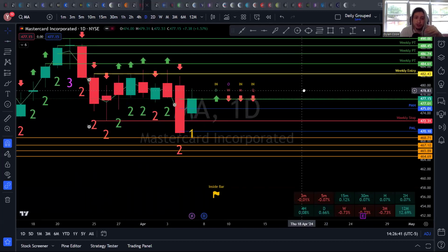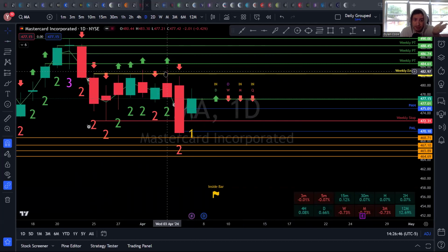So what would you look for? What you look for is an actionable signal pushing it back into time frame continuity, which is here, right? You had the fail two here. This is where I got a play to swing. I just got one contract to swing, and then it ended up gapping up the next day, rejecting off of that entry again and pushing all the way down below that weekly stop loss. Now, right around here is where I got out of my contract, and I made like 140% on it.